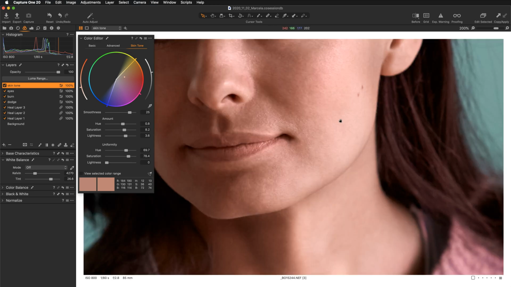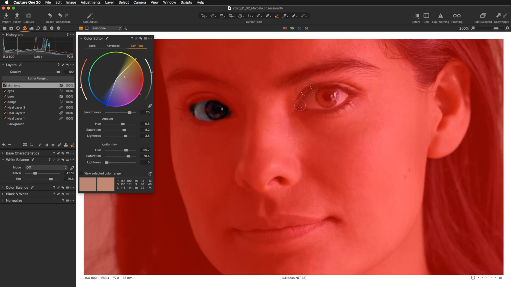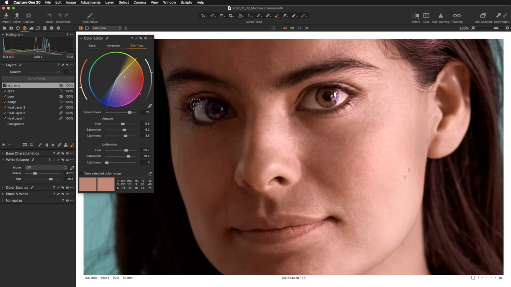Let me just zoom in, and let's go for E for eraser, and let's go for high flow, and let's just erase my mask, first of all from the eyes. So now this is my mask with this little hole inside, and let's just erase it from the other eye.